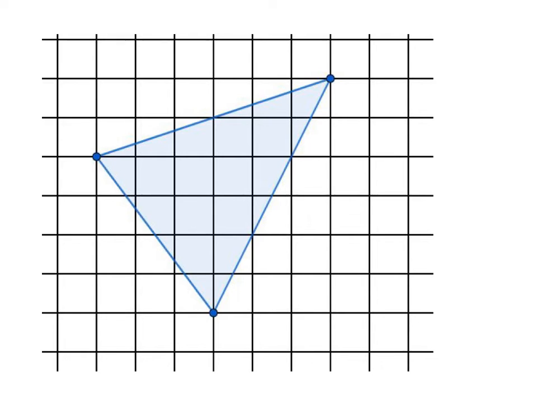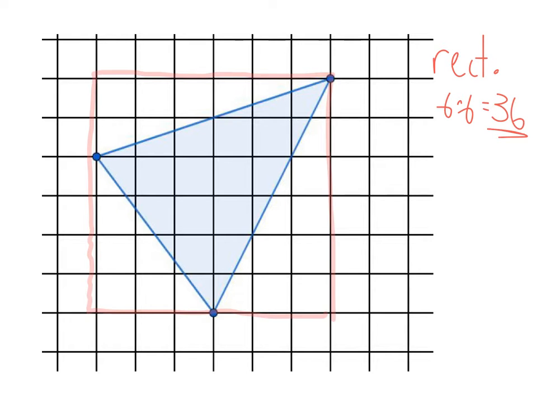So I want to find the area of the blue shape. So my first ask of you is, what is the area of that? So the rectangle is 1, 2, 3, 4, 5, 6 by 1, 2, 3, 4, 5, 6. So the rectangle is 6 by 6, so the area of that is 36. So that's the total area.